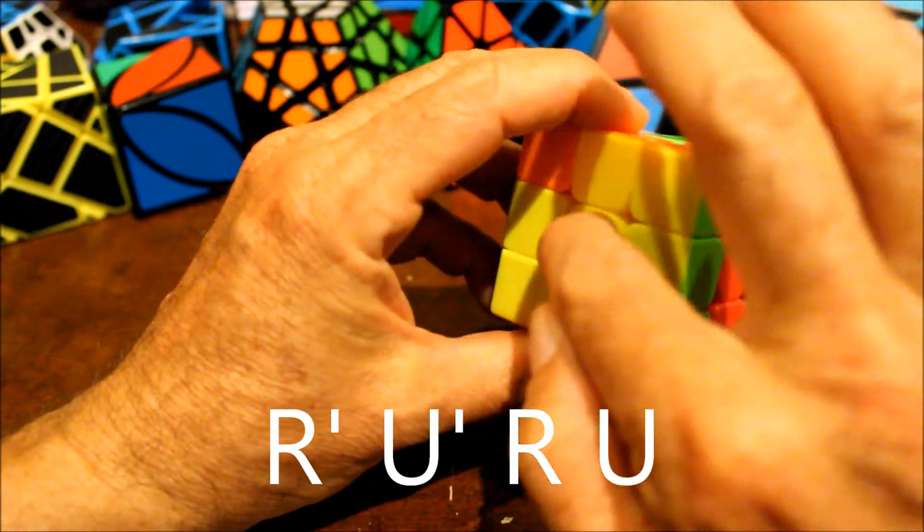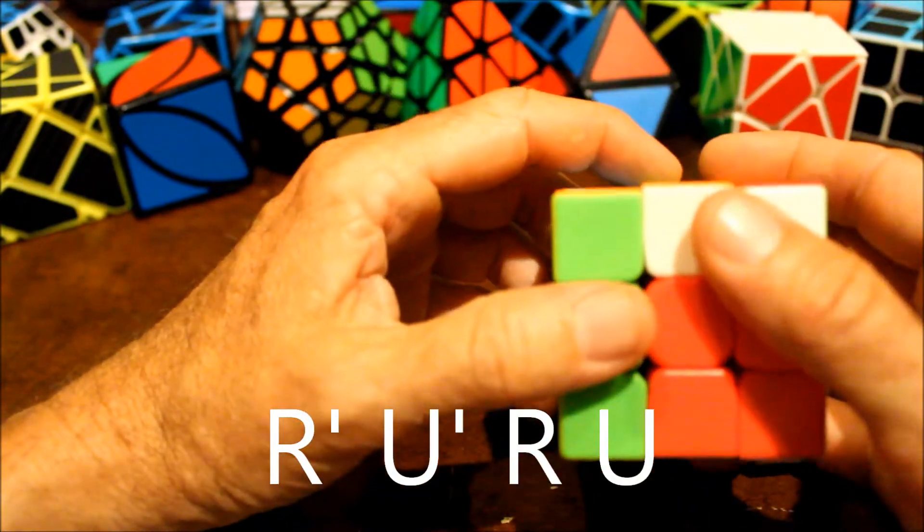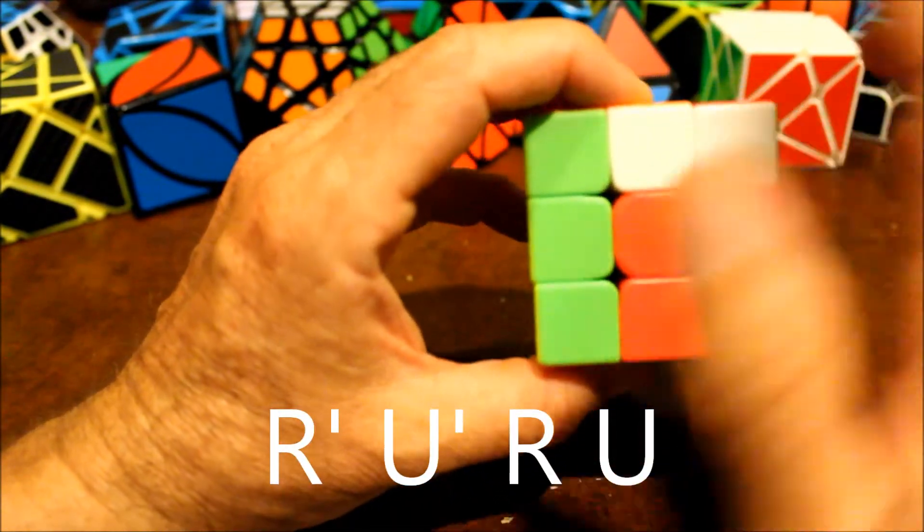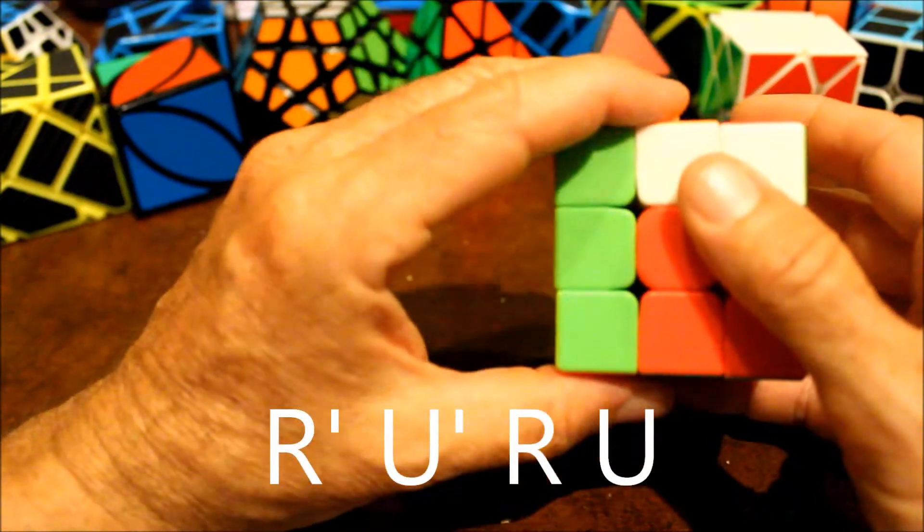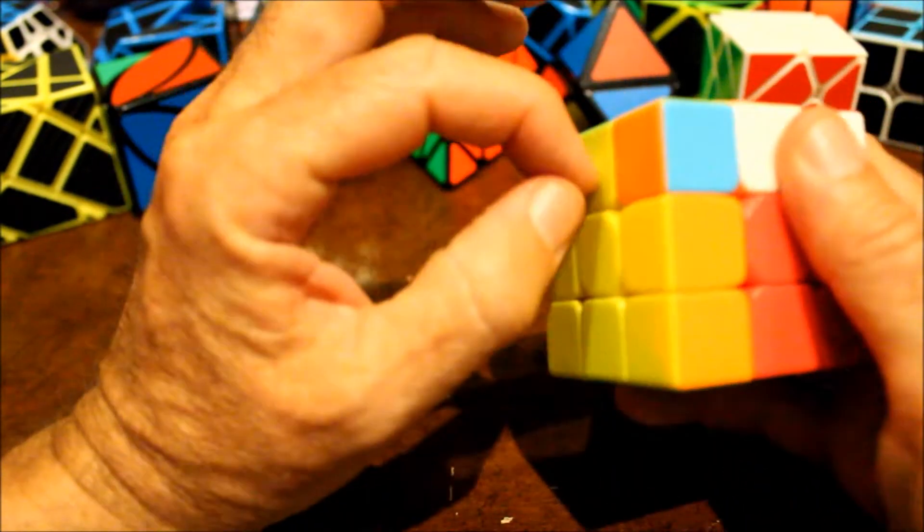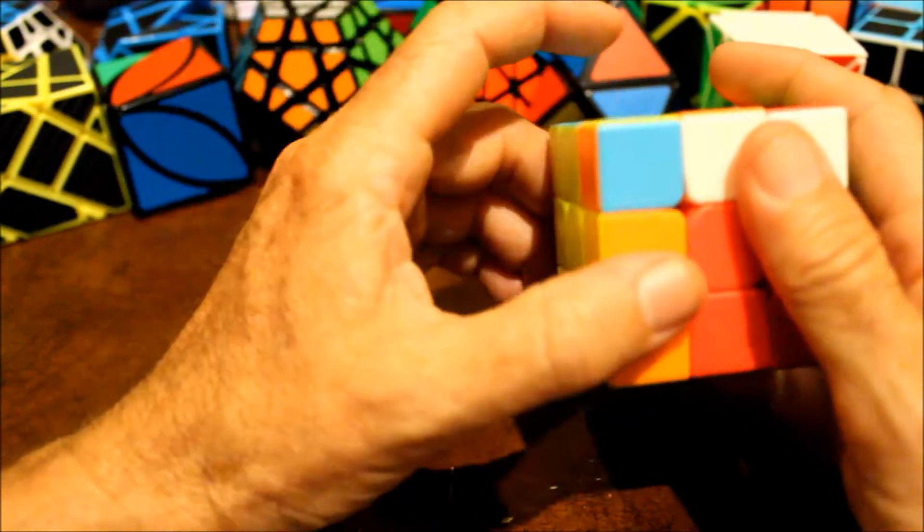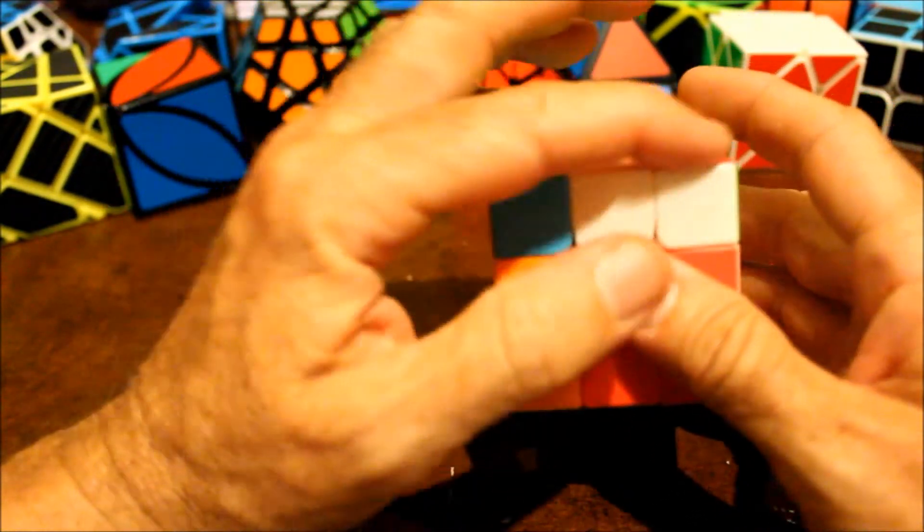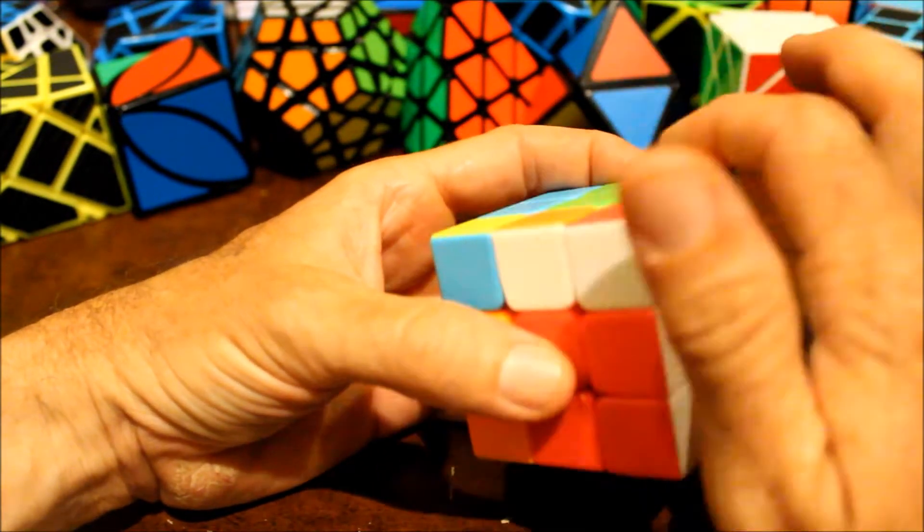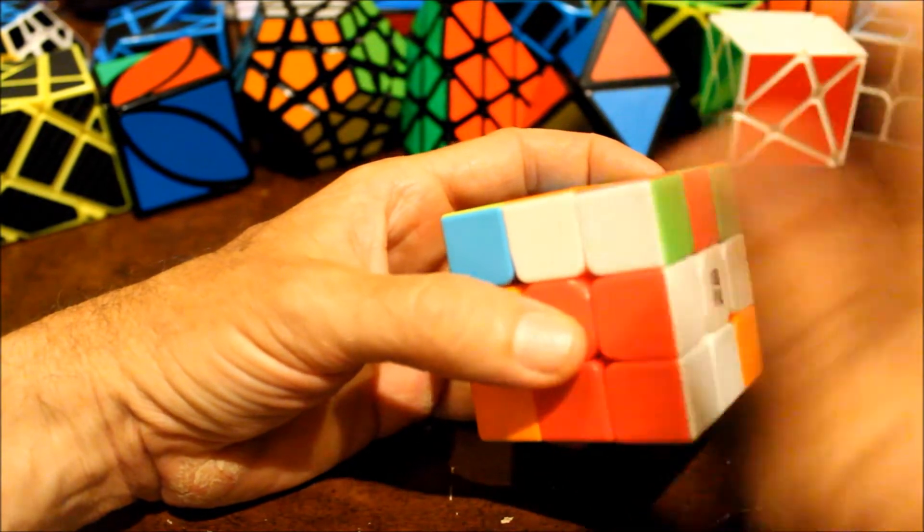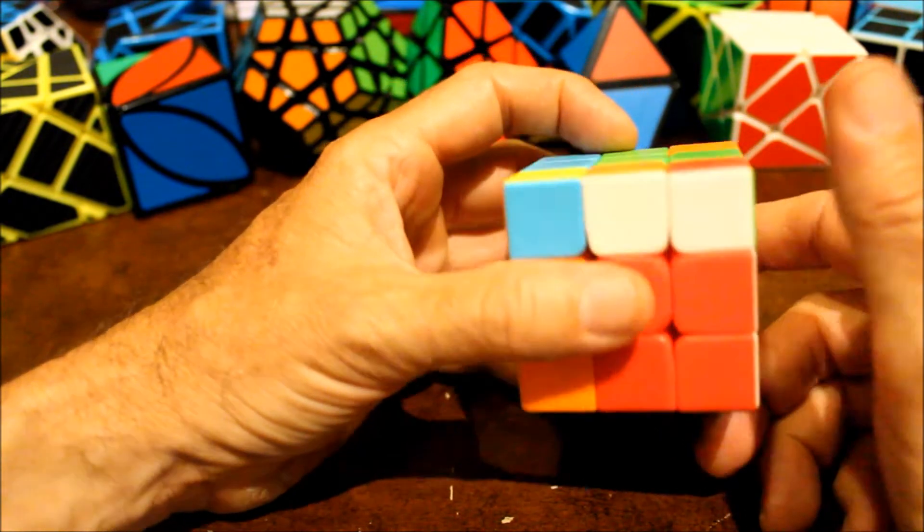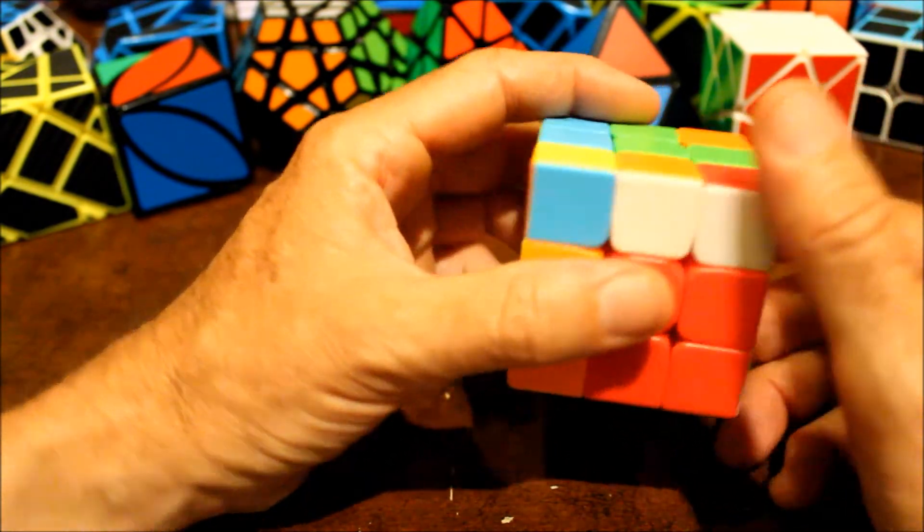You can see yellow, yellow. So now let's rotate that left side being careful to not move the rest of the cube. If you do, you'll screw the whole thing up. So rotate the left side so that another wrong piece is in the top left position. And you may see that all this stuff up here is messed up. But don't freak out. Don't worry about it. It will right itself in the end. Trust me. So let's do it again.